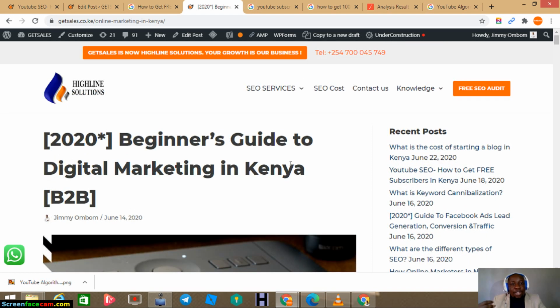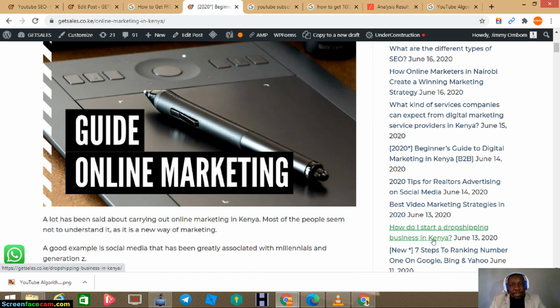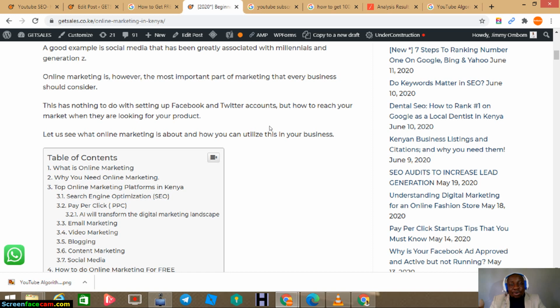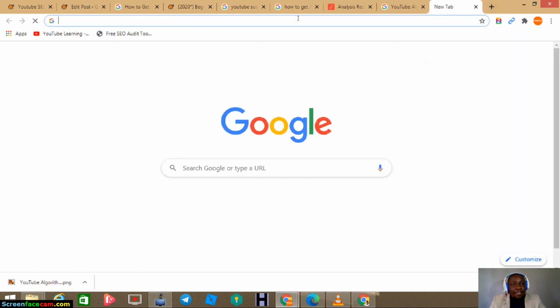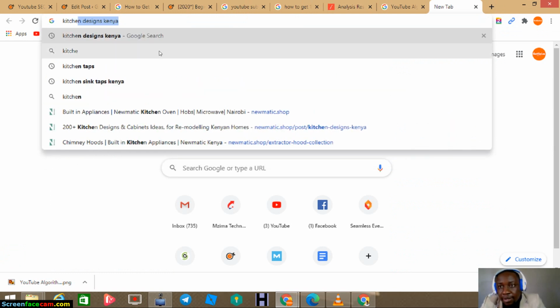Then if you already have a lot of images uploaded on your site and you haven't optimized them, there are some tools that you can use to optimize them. The most important thing for optimizing images is the size, so that you don't have a site that is very heavy. You can have over 200 images on the page, but if you optimize them properly, they'll be ranking. I can give an example: I have a client of mine dealing in kitchen designs.